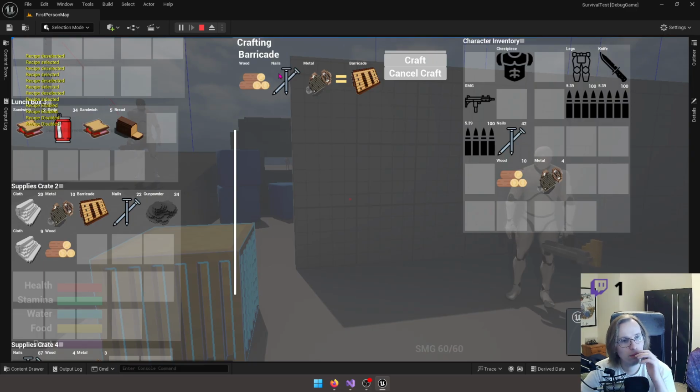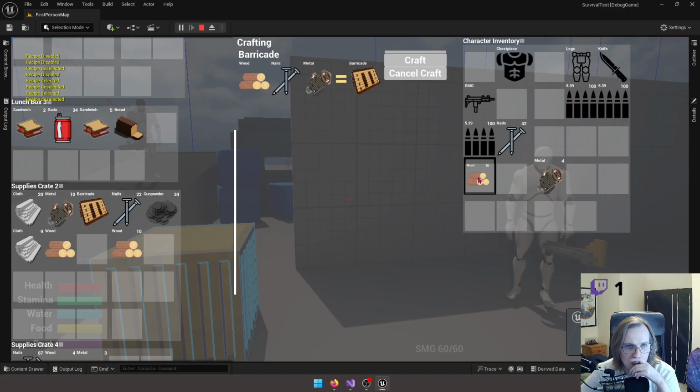Okay, so there's a combination here of a visual bug and an update bug. Because this seems to think the recipe is being disabled.